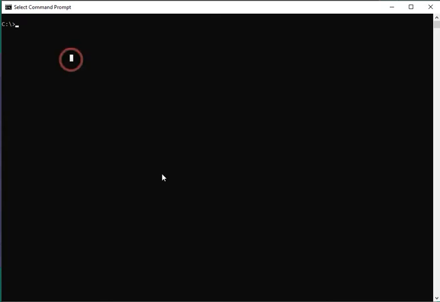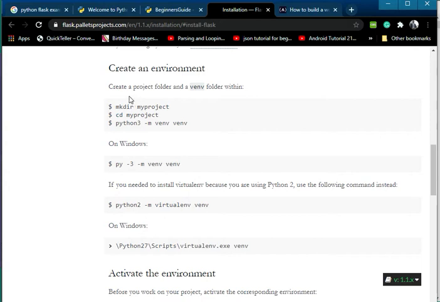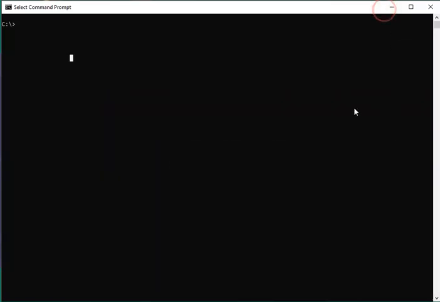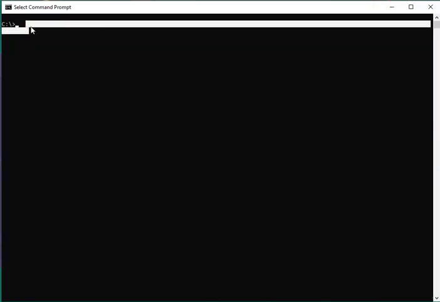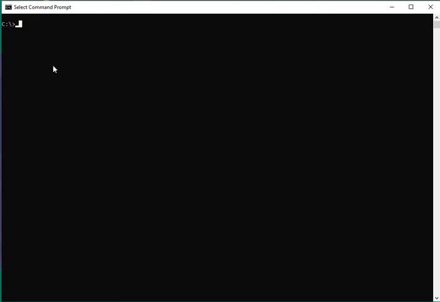So here, the command, like you can see from the Flask website, is mkdir. That is a basic Windows DOS command to create a directory. It is actually called make directory. So you go ahead and give your directory a name. I'm going to call this Python master class, PMC.